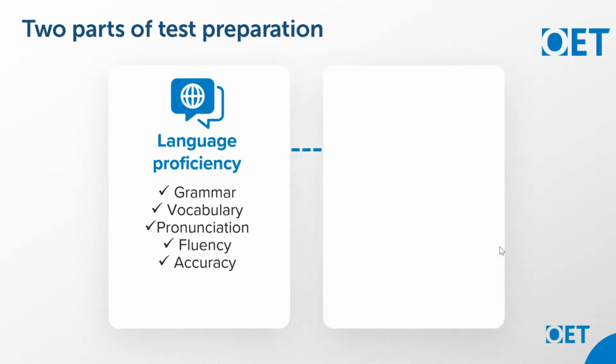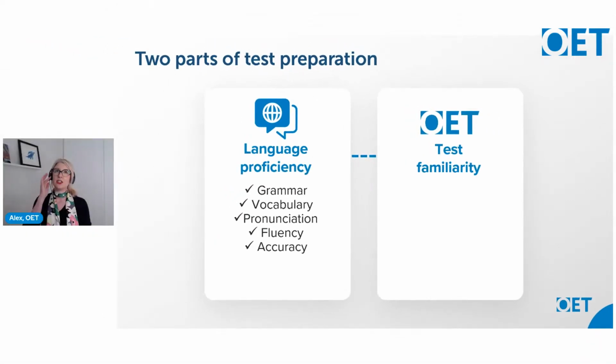Now, the other one, of course, we'll call it test familiarity. So imagine if you turned up on OET test day and you had no idea what's coming up. Imagine sitting down for the writing test and you've never seen it before, you've never learned how to do it, you don't know that there is a 5-minute reading time at the start. It would be a disaster, of course, like any test. So it's also important to get to know the test really well.